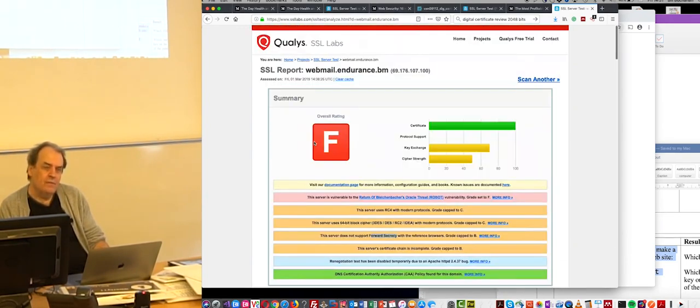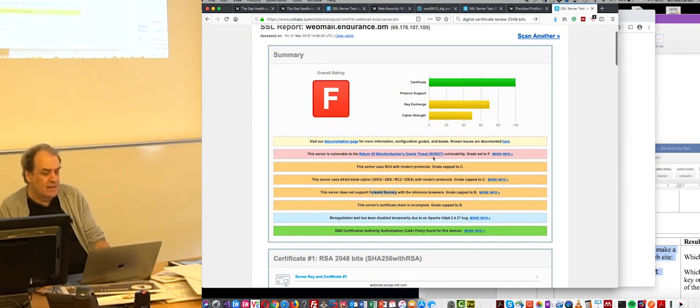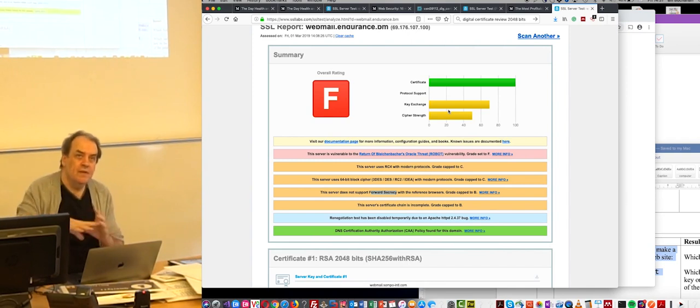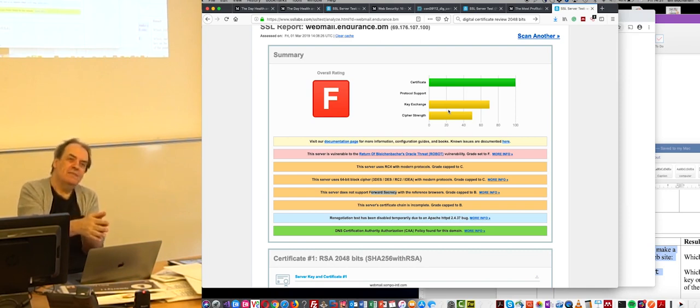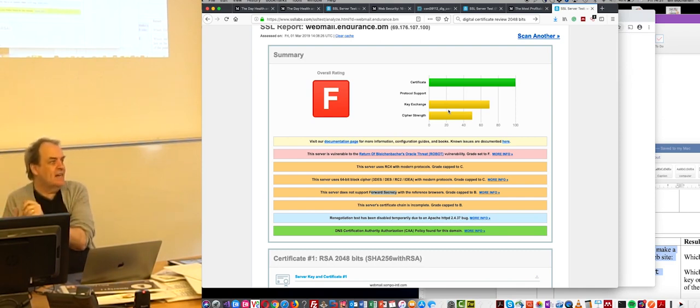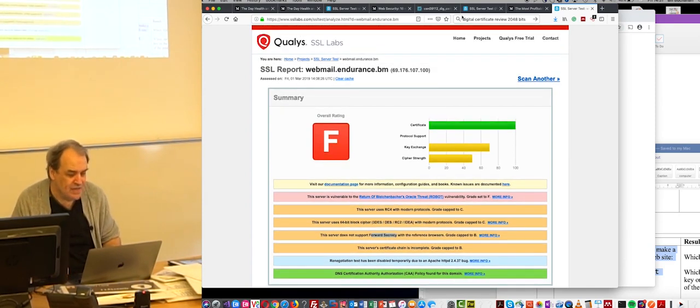Okay, so we'll go into a lot more detail next week on how that actually works. But often it's just a matter of identifying your weak areas and then overcoming them. So next week we'll run a little Python script. Rather than running a GUI, which is time consuming, we'll run our Python script, and we'll have a list of our sites and we'll do a scan. That's the way that you would normally work in a production environment. You might scan your own site once a week just to make sure that it hasn't actually changed.